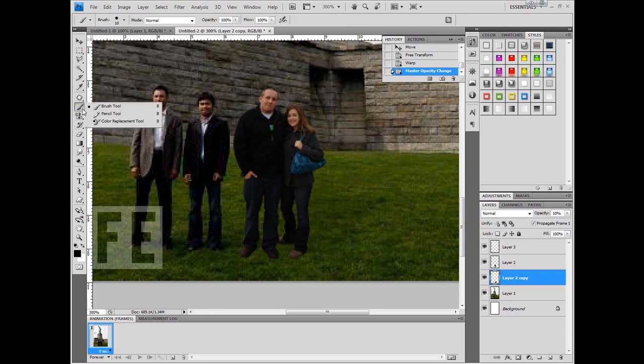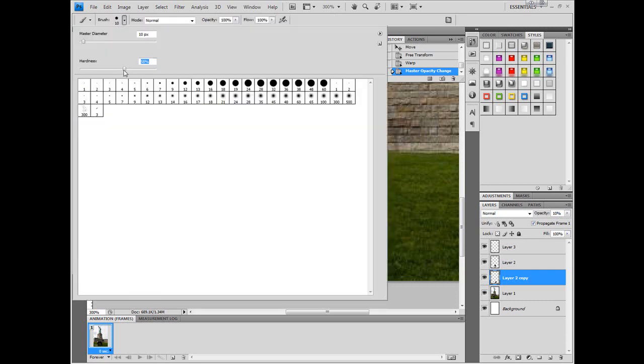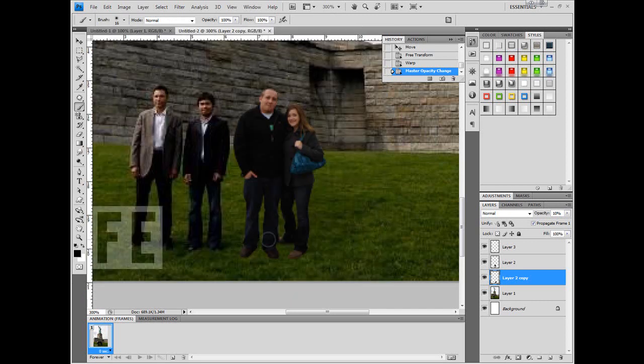Then you can take your brush tool, select a very soft brush, and not make it too big, and draw around the feet as well, just so that we have a shadow. You might want to create a new layer here and increase the opacity of this one to 20%, and then draw on the feet, because the shadows are going to be stronger around the feet where they're on the grass.